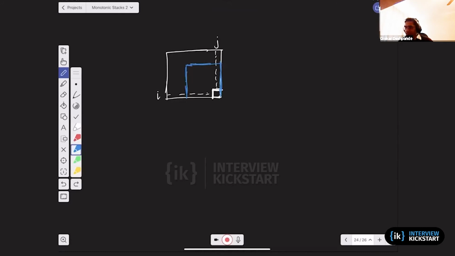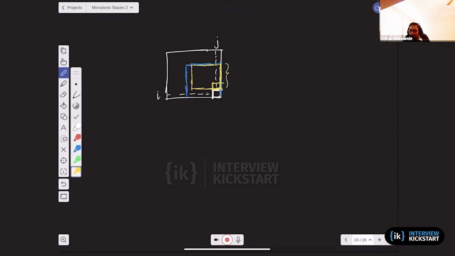But if it did contribute, then it must be the case that the cell above me must have a solution already to the maximal square problem, which is of size at least 1 less than the size of my solution.